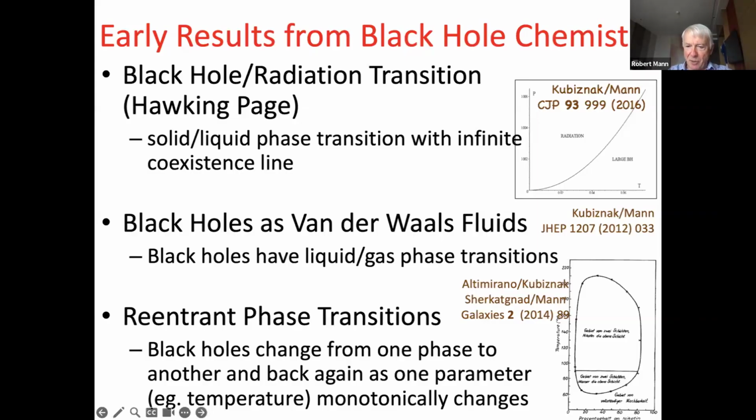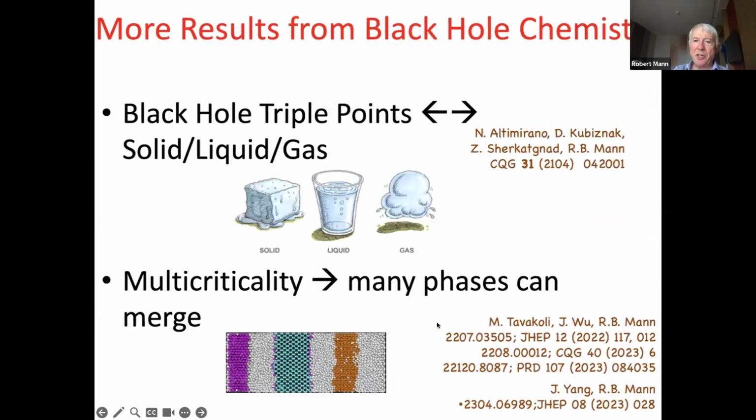They were first discovered by a guy named Hudson in 1904, and I've got his little diagram here, where he observed it in a water-nicotine mixture: water and nicotine are mixed at high temperatures, separate at colder temperatures, but mixed again at even colder temperatures. And then later on, as we pursued this subject, we found that black holes can have triple points, analogous to water, ice, and steam merging together at a particular pressure and temperature.